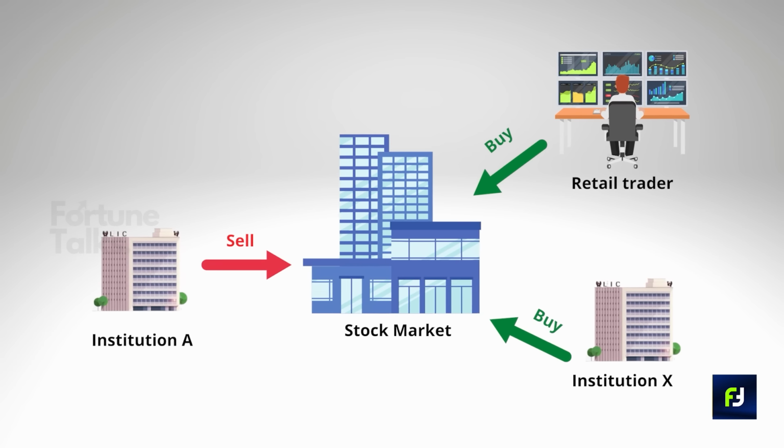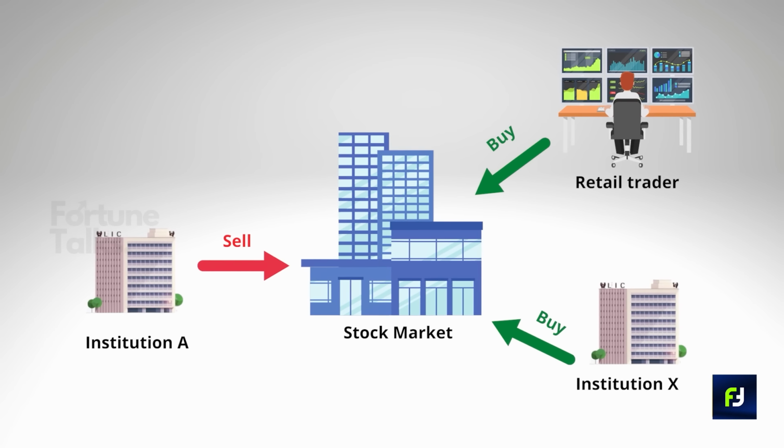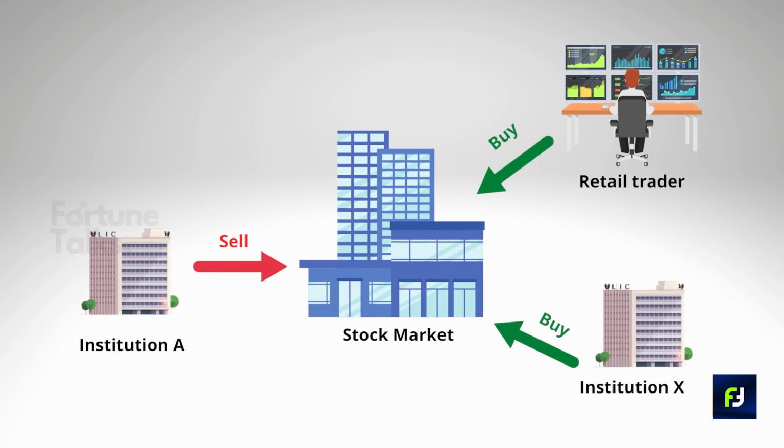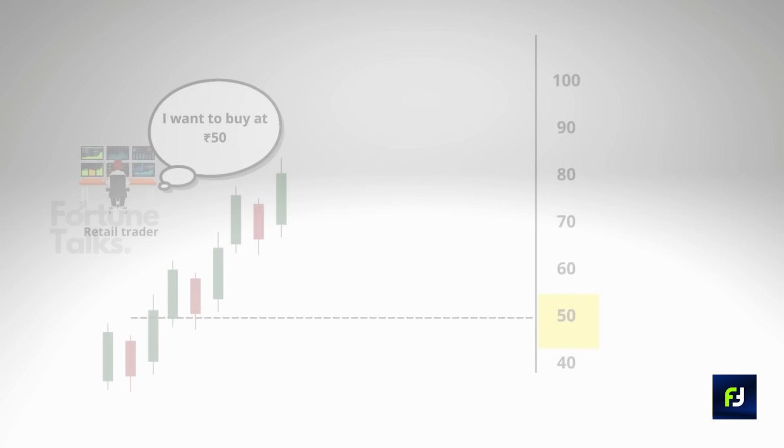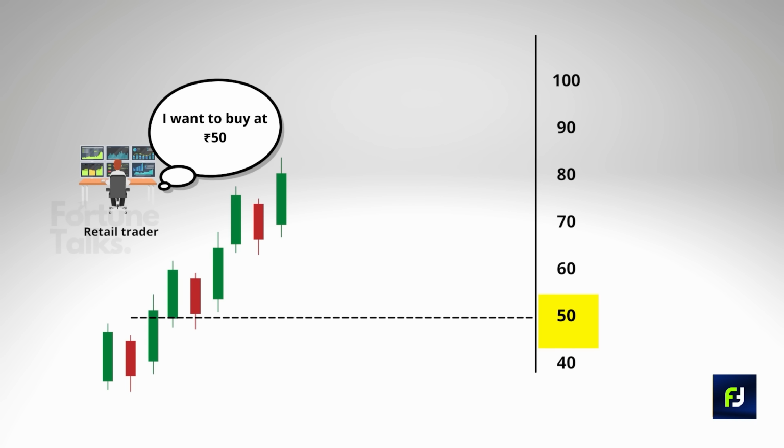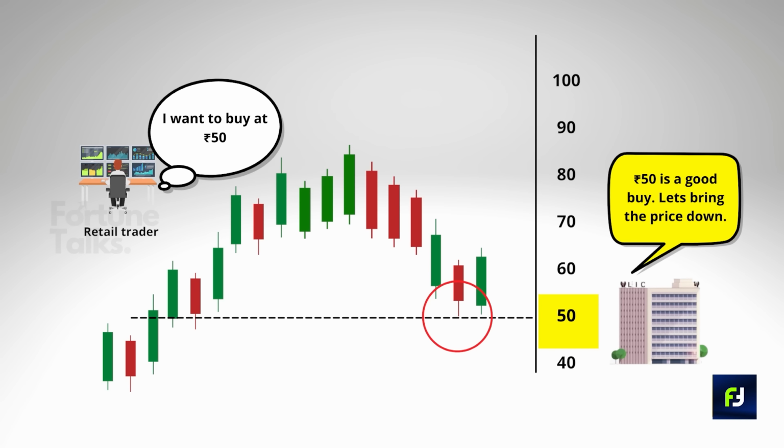The small volume trades made by the retailers can only take place if an institution is willing to take the same trade. Let me explain this. If you want to buy at a certain price, the market will not get to that price unless one or more institutions also want to buy at that price. Similarly, you cannot sell at any price unless one or more institutions are willing to sell there, because the market will only go to a price where the institutions are willing to buy and others are willing to sell. I hope the point is clear.